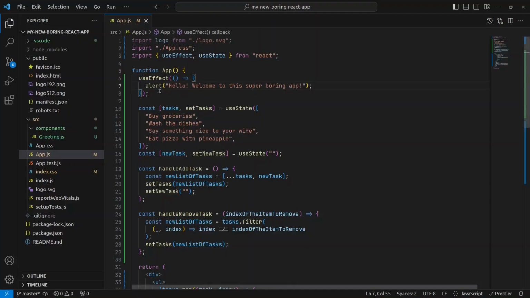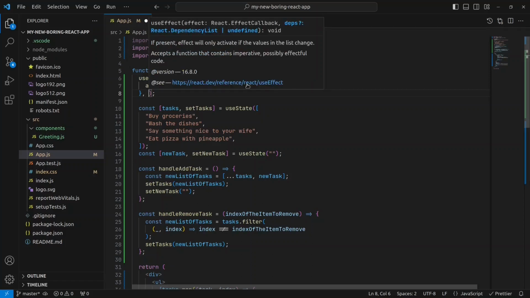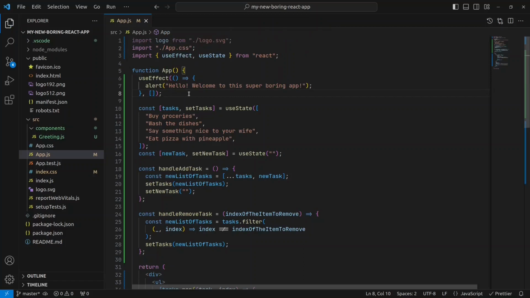But there's one thing we're missing here, and that's the event that triggers this hook. Right now, we haven't defined that, so it's going to be called every time the component is being re-rendered, and we don't want that. What we want to do here is define an empty array. Again, this is a really conventional way of doing things. It's not really self-explanatory, and this is where you need to just accept that this is how it's done. What this empty array means is that there are no dependencies for this hook, so it's only going to be called when the app is mounted.